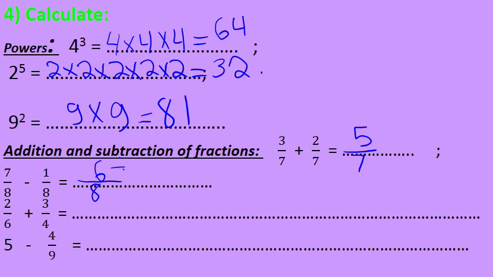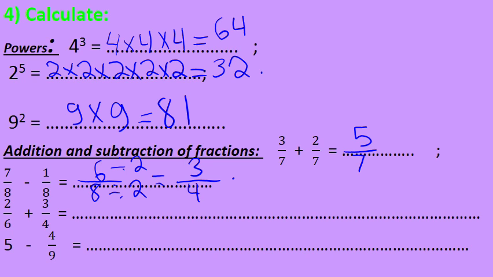So if the result can be reduced, we should reduce it. 6 divided by 2 is 3, and 8 divided by 2 is 4. Okay? It's not wrong, but your answer is missing because you should have an irreducible fraction at the finals. Okay. Now we have 2 over 6 times 3 over 4.